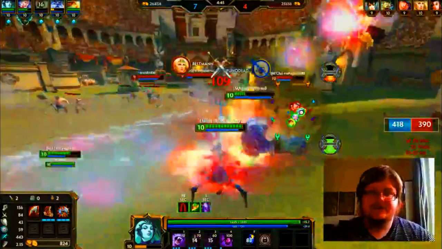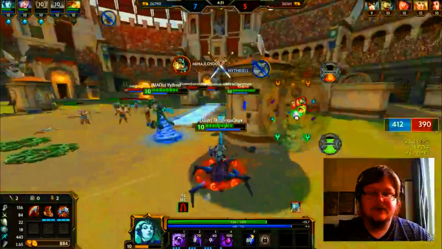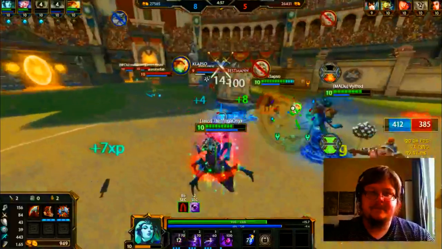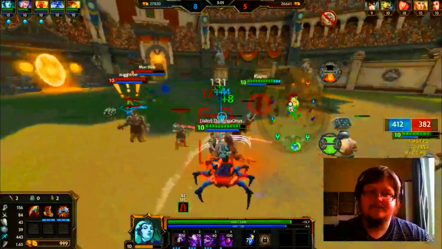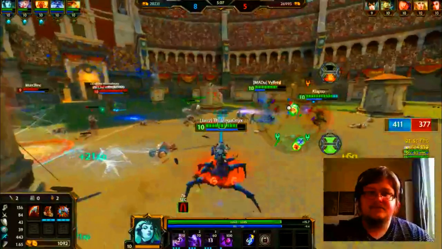An ally has been slain. Oh shit, you're dead, Emir. An ally has been slain. I don't want to touch you. An enemy has been slain. Nom nom nom nom. Oh no.